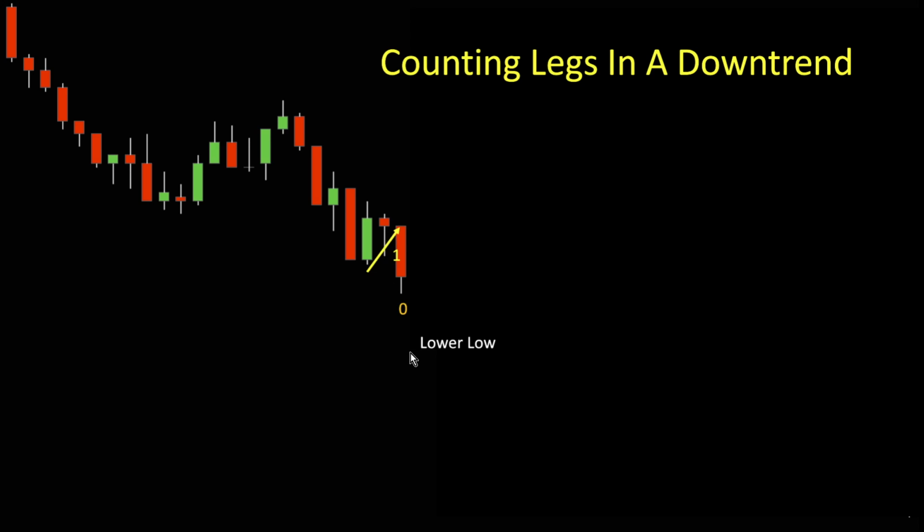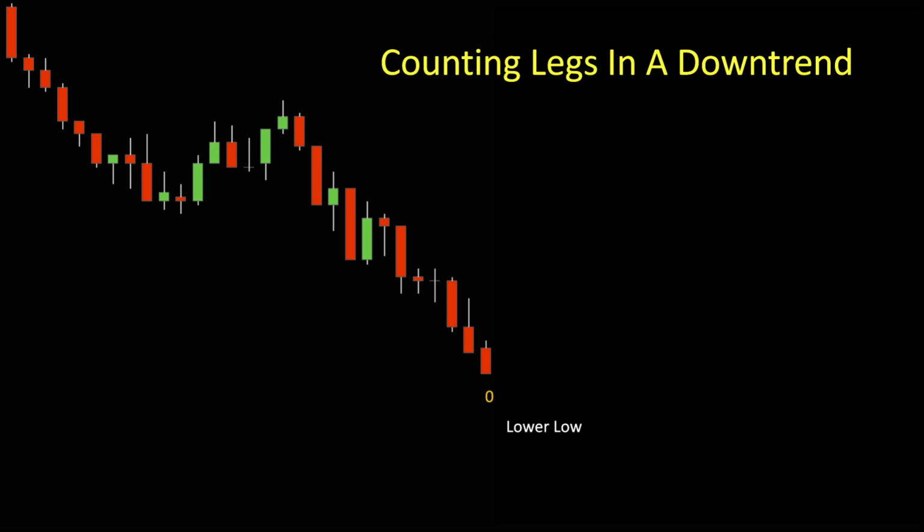Now, as you get better at reading candles, you'll be able to see that there is a hidden move in there. But for now, we just didn't get a second leg, so we don't look for the second one. We start over at zero. Lower low. Here we go, down into the downtrend, but we're in a downtrend, so we're expecting these lower lows.